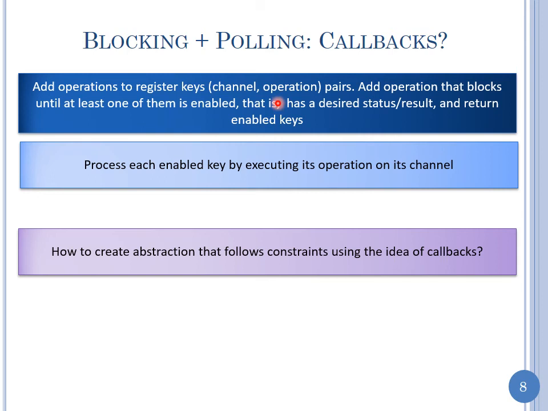And when I first motivated non-blocking, it was John Ray, I think, who said that, oh, I've seen in JavaScript callbacks to get back the result of a function. So somehow callbacks are relevant here. So let's just go and see how much we can change this to support callbacks.